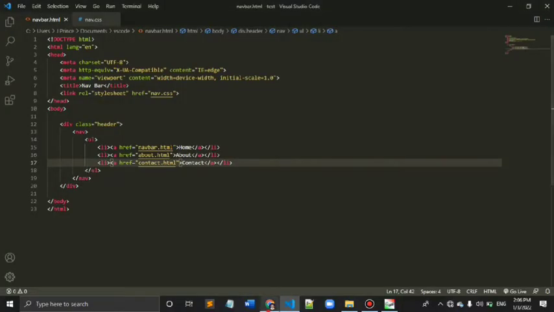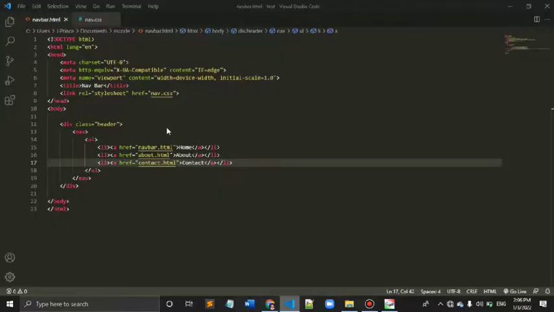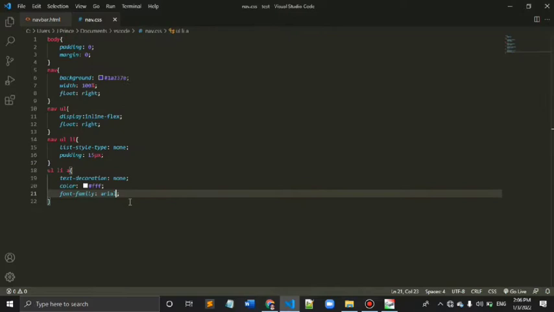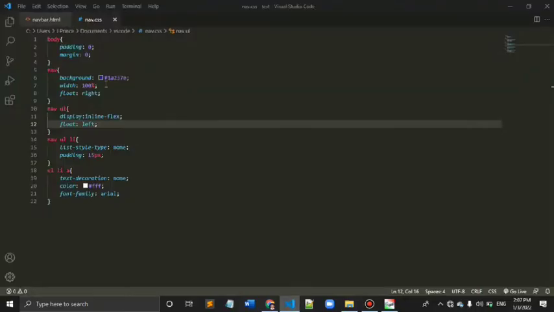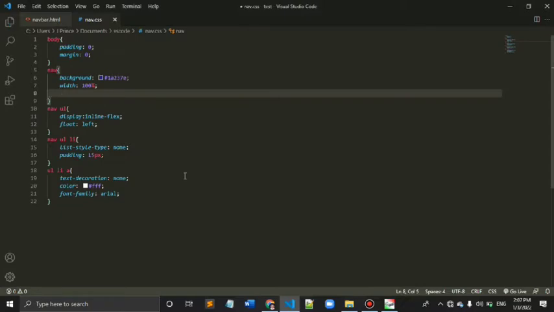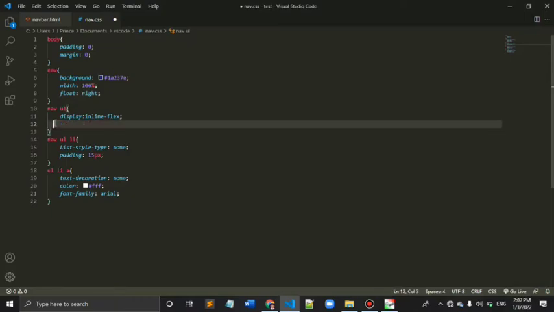So that's the nav bar, where the navigation and links are in the right side. So what if you want to send the navigation links to the left side? So what you just need to do is change the float, and change the float to left. So once you change this float to left, then it comes left, or you just don't put any float in there. Sorry, not that place. Or you don't put any float in there, it will automatically stay in the left.